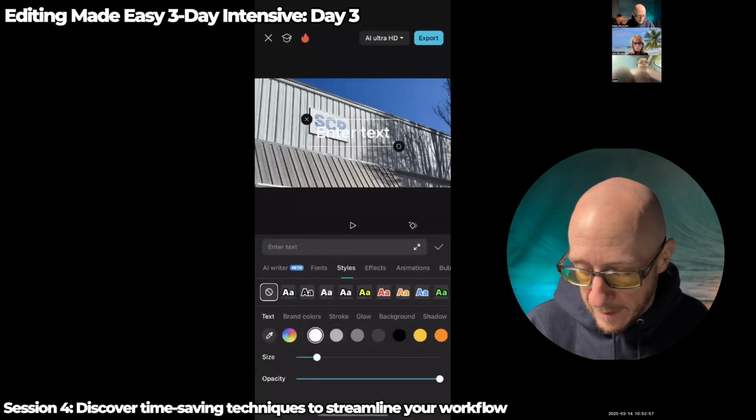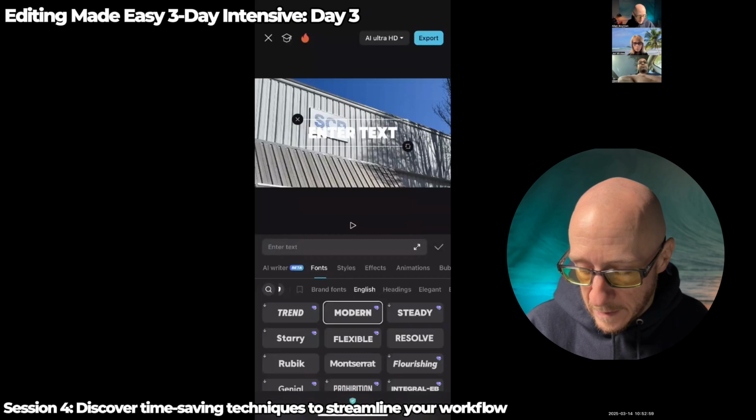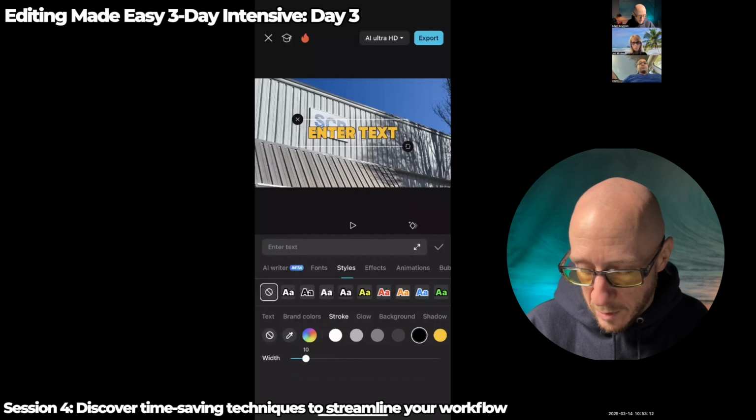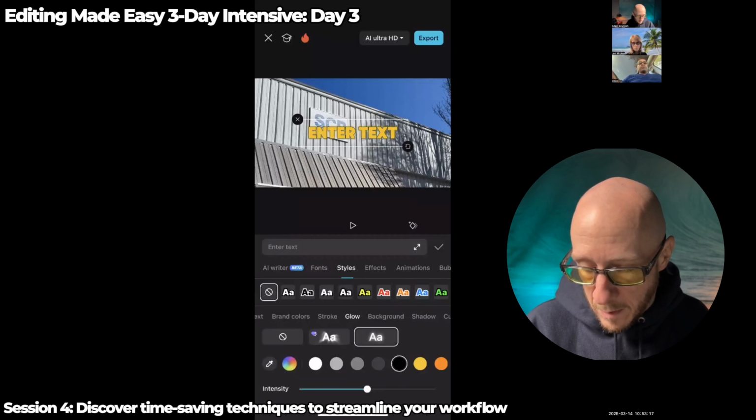And if I go to style or font, I'll go modern style. I'm going to do all yellow. I'm going to do a slight black stroke. I'm going to do some glow. Maybe I'll do an orange glow. I can change the intensity.